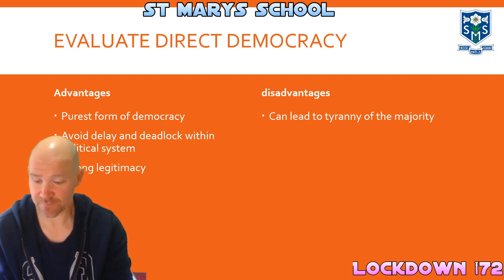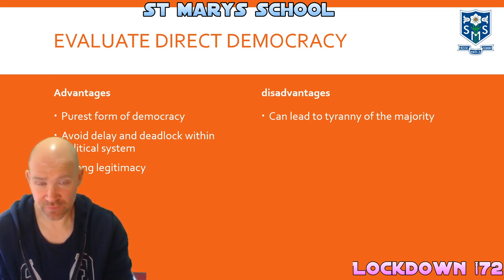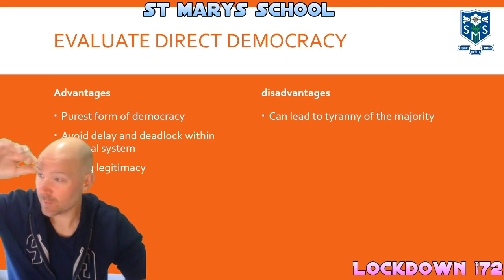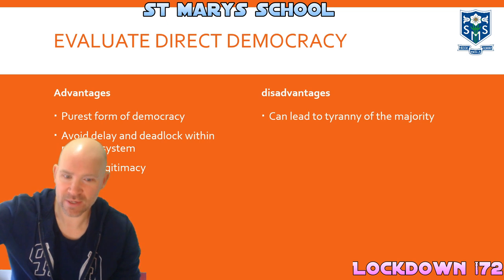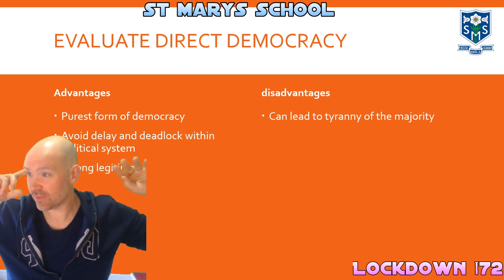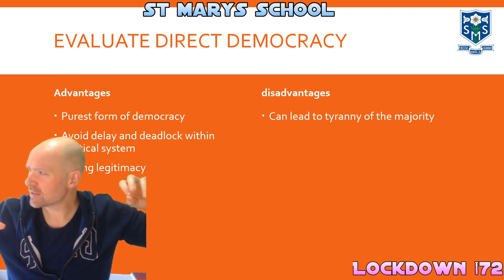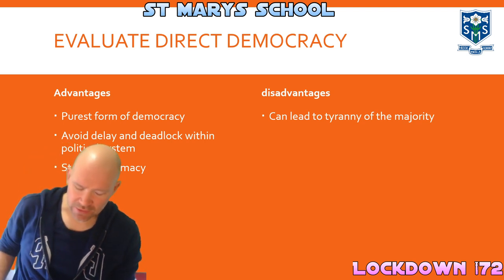I'd like to see this in your essays, which is the idea that just because 51% of the country wants something, that could be extremely bad for the 49% who don't. And majority, I'm assuming you understand the word majority, but that's, you know, above 50%. Tyranny is almost like when someone is tyrannical. Think of the Tyrannosaurus Rex, the scary lizard, or the dreadful lizard. It's the idea that the Rex is king, isn't it? The terrible king. Sorry, I apologize for getting my Latin wrong in a lecture.